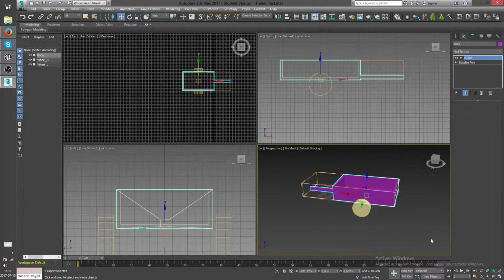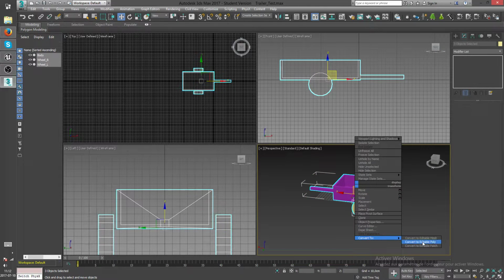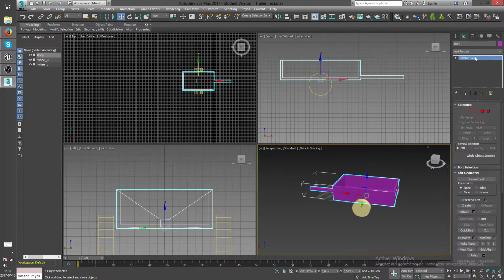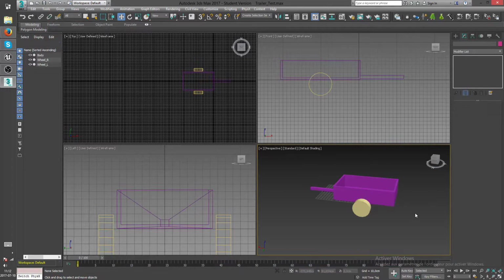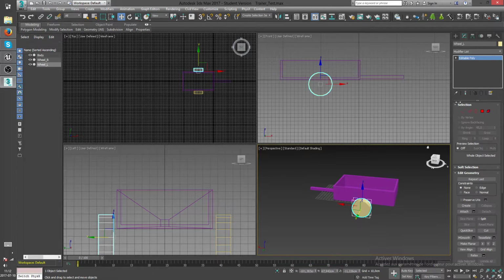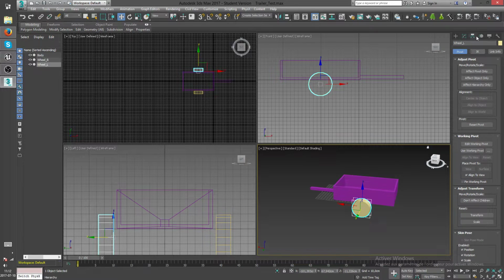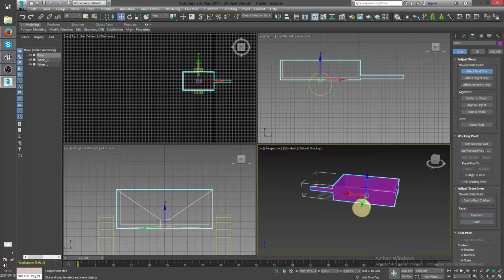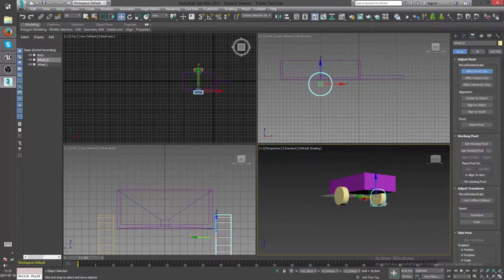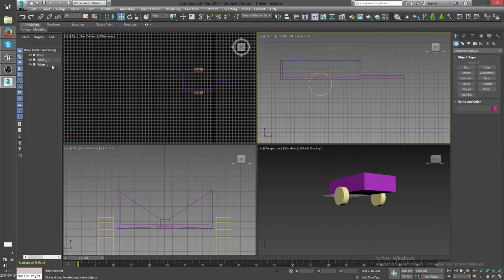Okay, so let's convert all of that back to editable poly. So the XForm got collapsed onto it. Now the next thing is the pivot: reset pivot, reset transform, and scale, and we're going to do that for everything. Basically same as we do when we rig the vehicles. And then parent both wheels to the body to create a structure. And we're ready to export that.